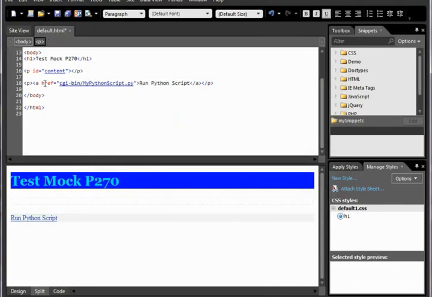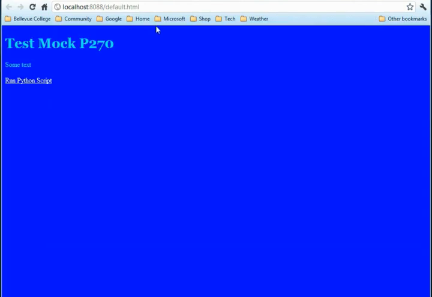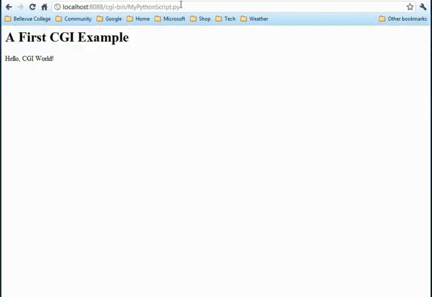now you can see what I've got here. I've got an anchor tag with an href pointing at my Python script relative to the current directory. And then I'm fine here. Now I'm just going to run. I'm going to load up Chrome, which is the default browser right now in Expression Web when I go test with it, and you can see I've gone to localhost 8088 default.html. Everything looks the same except we've added this tag which now points at the Python script. And if I click on it, there it ran our Python script, and here's the output that we would expect to see.